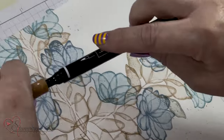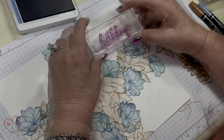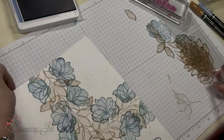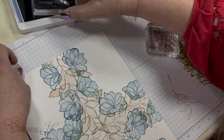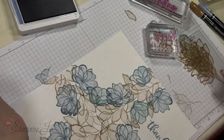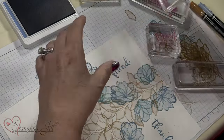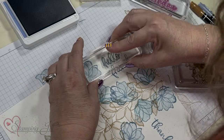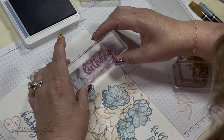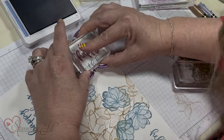Your marker has to be pretty juicy. Okay, so that worked. Now I'm going to stamp the sentiments right on the cards. I'll do 'Thanks' on one, then 'Hello Friend' — friend first, then hello. How many of you have this stamp set? It's a really fun set. I'll also do 'Happy Birthday' on another one.